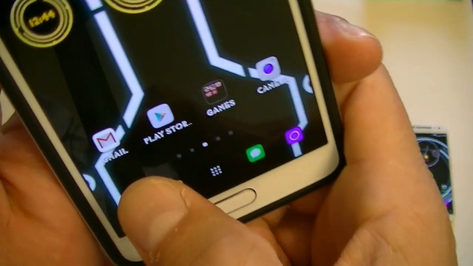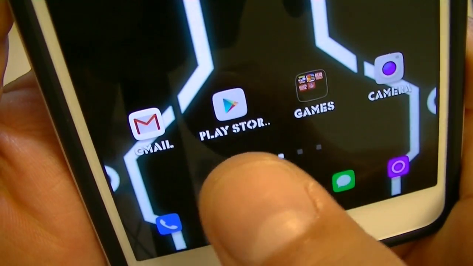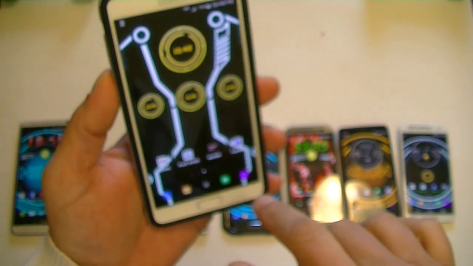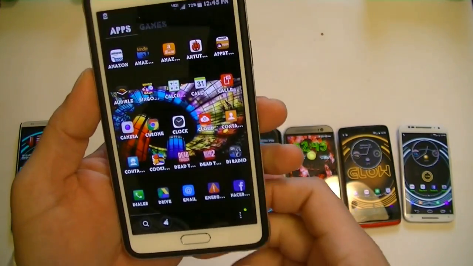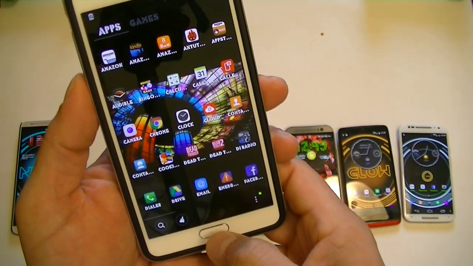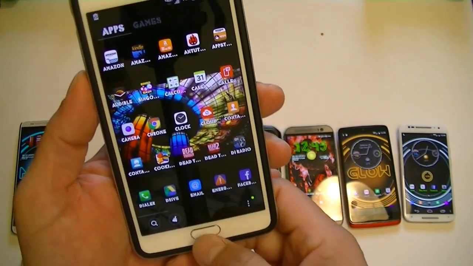Also take a look at the font, since I also changed the font. Look at the letters, they look different. And here's the access to the app drawer. That was customized as well. As you guys can see, we have that really cool transition. And I put also a different picture in the background of the app drawer.